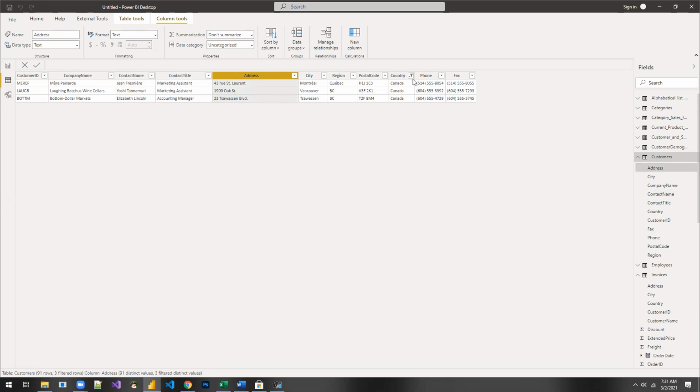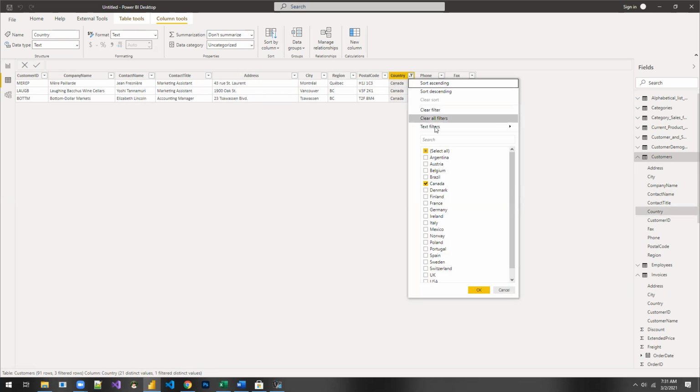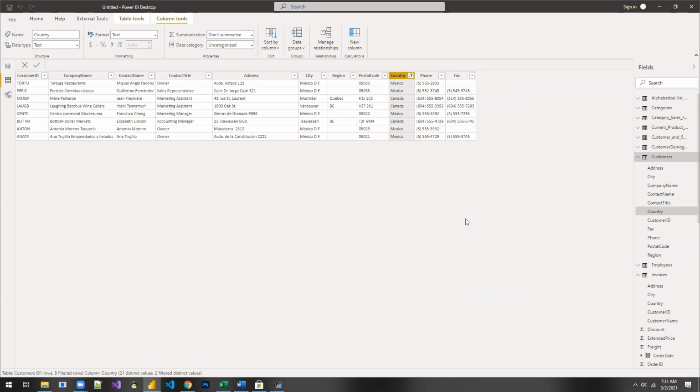So either we could do the reporting and see the data based on this, or we can clear here or combine. So let's say if you want to combine Canada, and if you want to combine Mexico, then you can do that as well. So you'll be able to see this list here. And you could see the contact title here is the combination of this owner and the other details. Okay, so yeah, this is how you could use it.